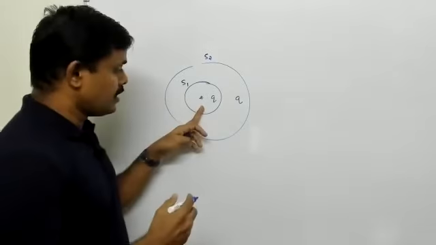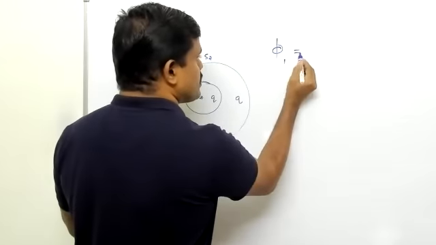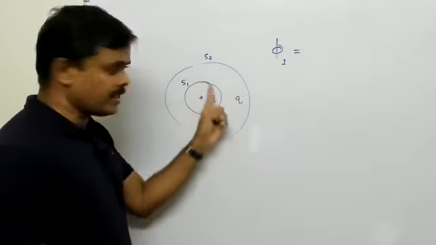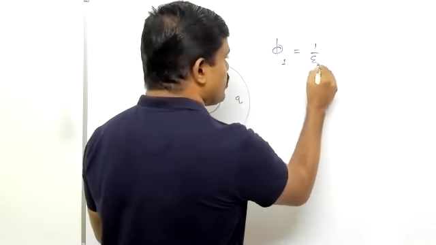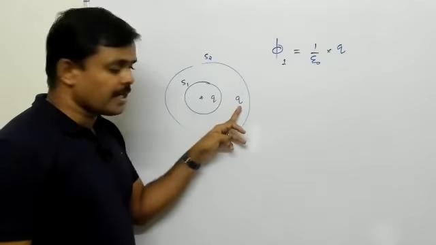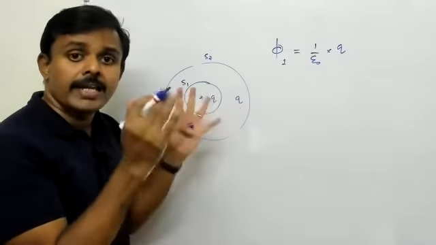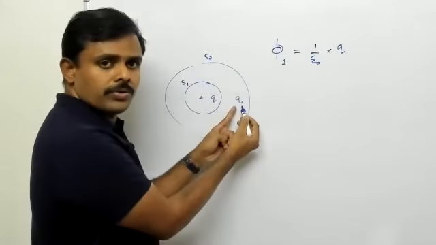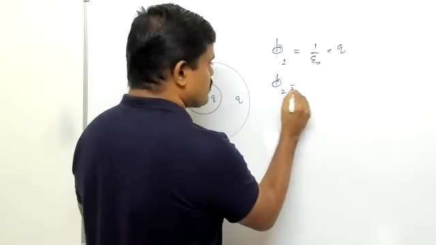How do you find ratio of fluxes? Tell me. Flux through the first sphere, inner sphere. Inner sphere is a Gaussian surface, no? Inner sphere, S1. What is the flux through it? 1 by epsilon 0 into whatever is inside it, Q. Can this other Q be counted? No. Why? It is outside. Only enclosed charges can be taken. Does the sphere enclose this Q? No. It is outside. Now what about flux through the second sphere?